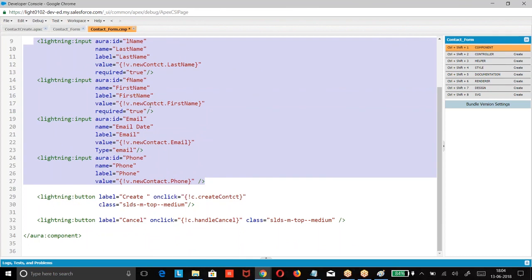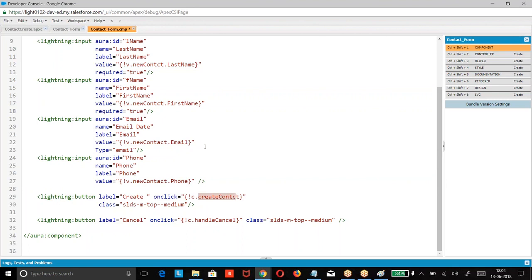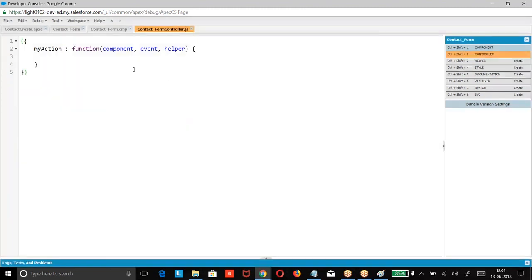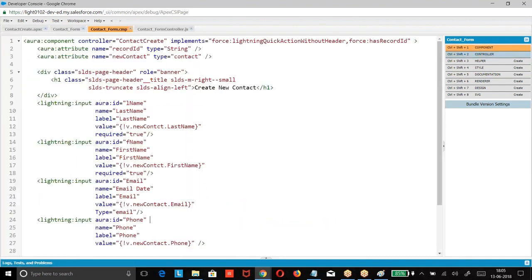So what I was giving: lightning button, create, on click, client side controller. When you give a client side controller, this will give an error message for us.